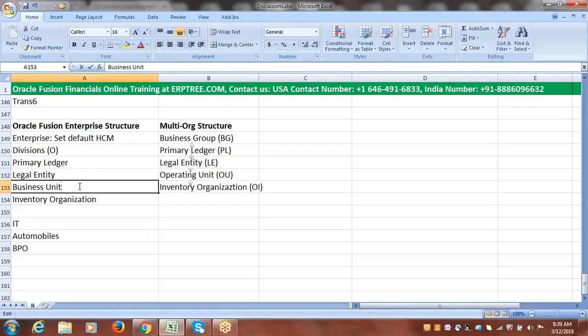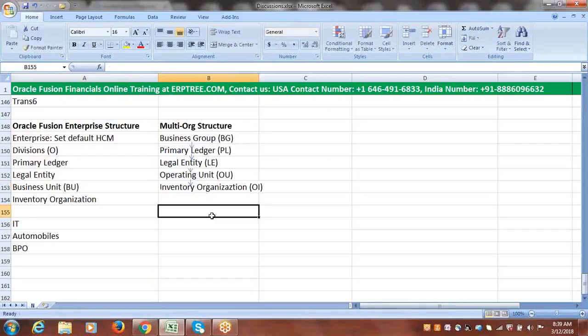They just changed the name to business unit, but in the Fusion environment, we'll go through how we create the business unit and what additional points we have to understand. In the EBS case, the definition is slightly different compared to Fusion. Going forward, we'll see how to create the business unit, what the meaning of business unit and business functions is, and how those differ from EBS.